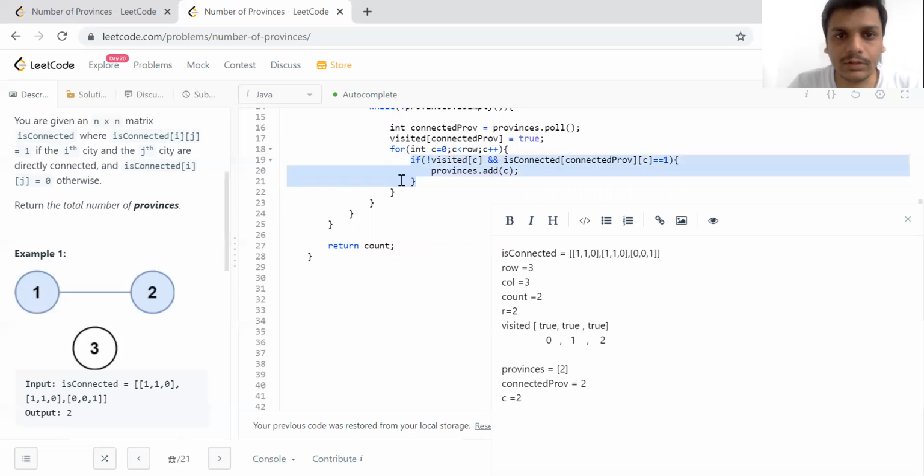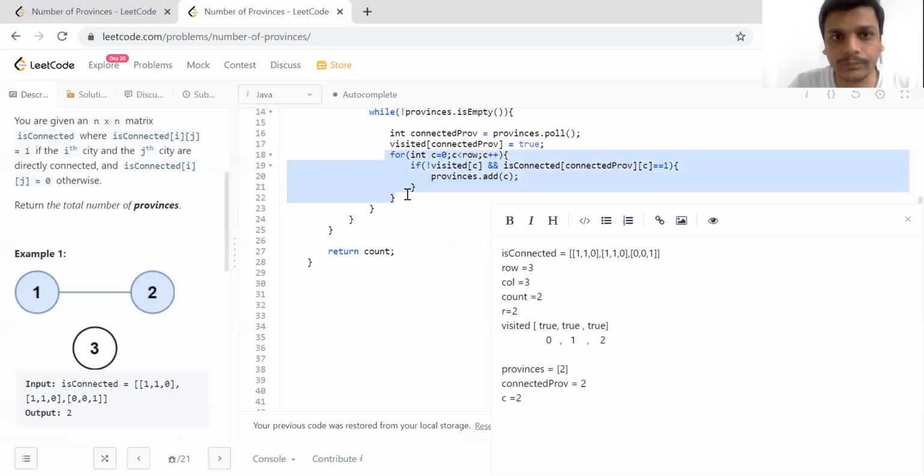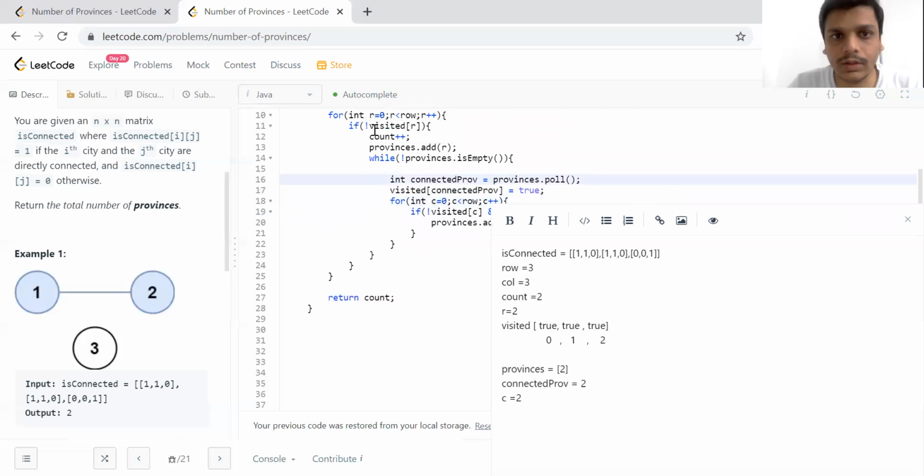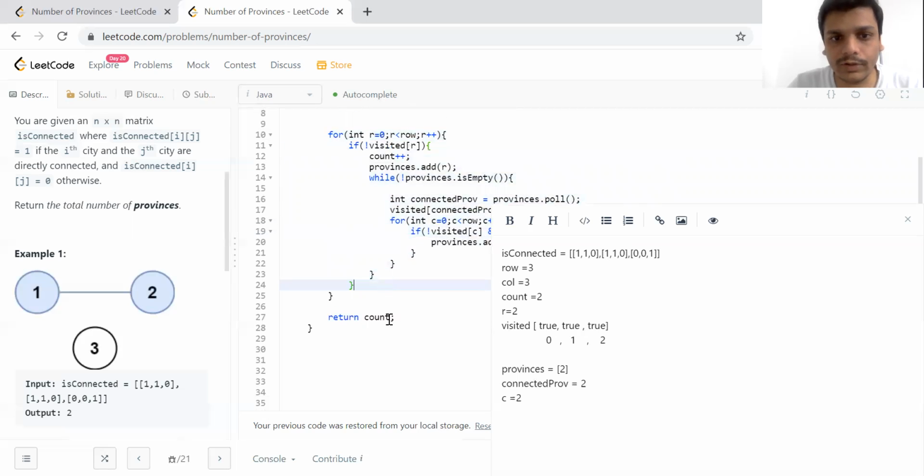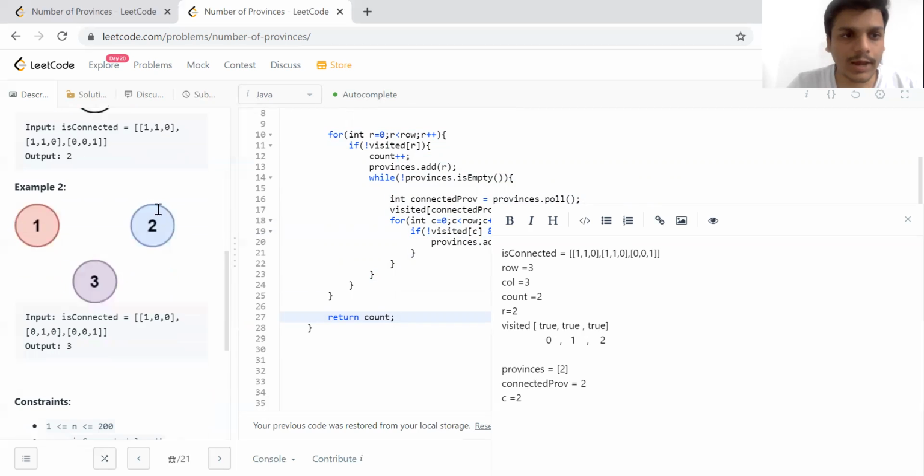And then we exit the for loop, we exit the while loop, we exit the if loop, and we also exit the outer for loop, and we return the count, which is 2. And that's what we are looking for, and that is how we get the number of provinces count as 2.